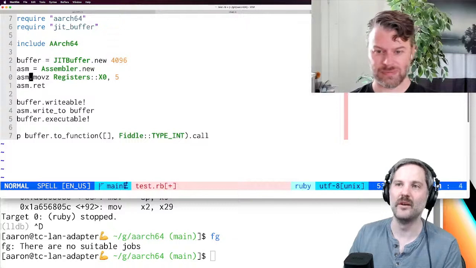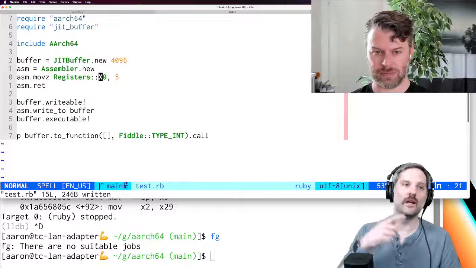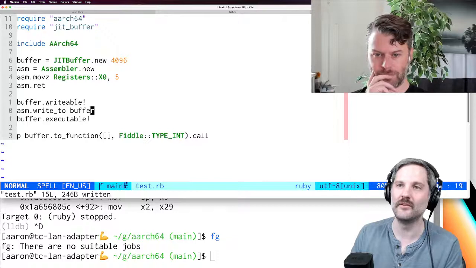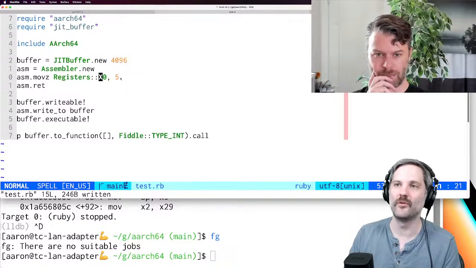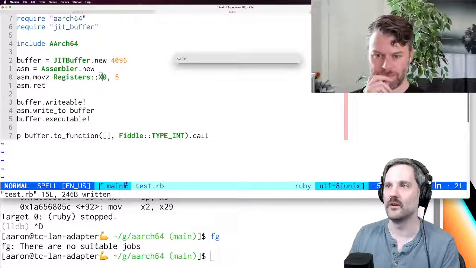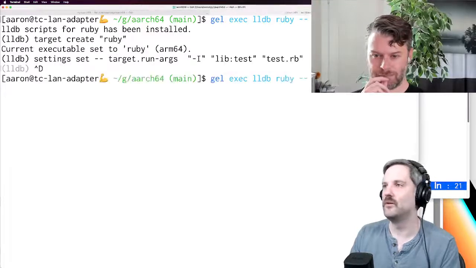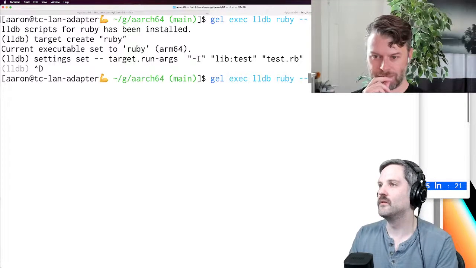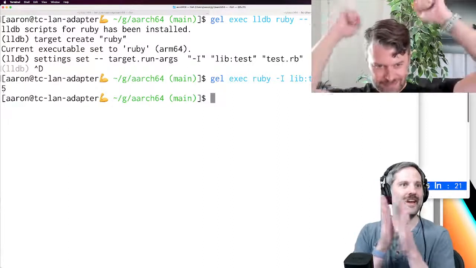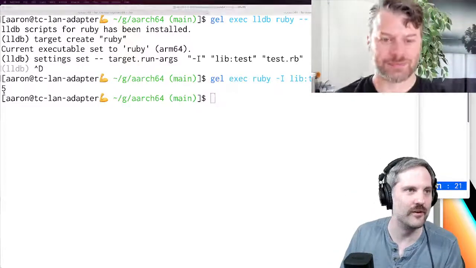We're going to get rid of the break, but remember our calling convention said that whatever value is in X0, that's what's going to get returned to the caller. So if we run this, we'll have jitted out a function that returns the value 5. So if we run this, we should see 5 printed out. Hopefully. So let's do it. Not with LLDB. And we do. Yay! We did it! All right, let's go back to Keynote.